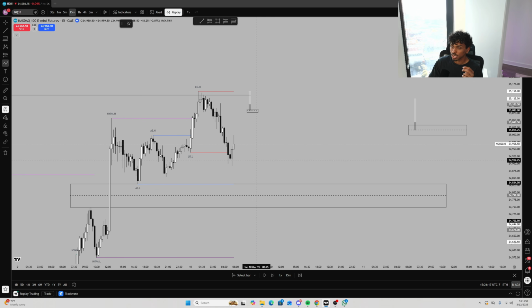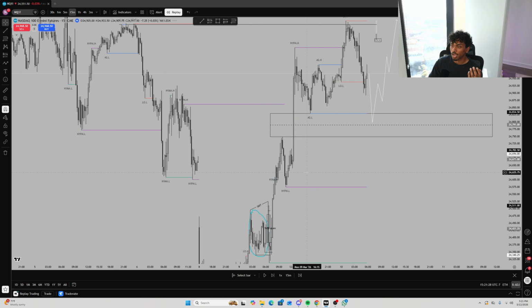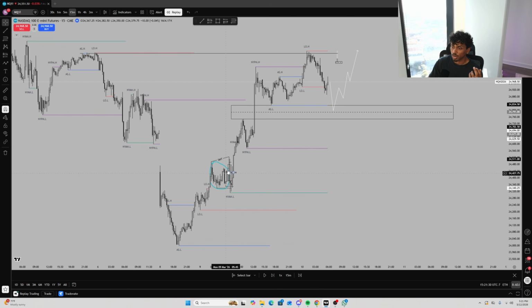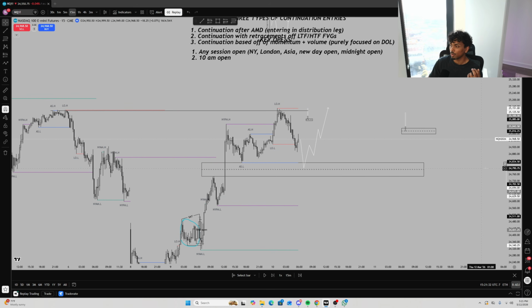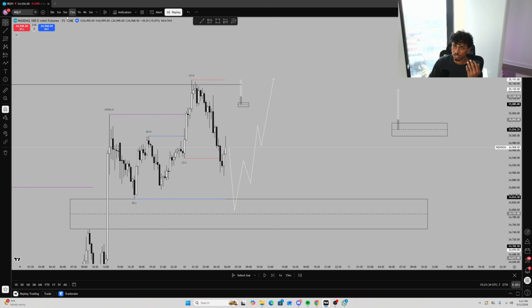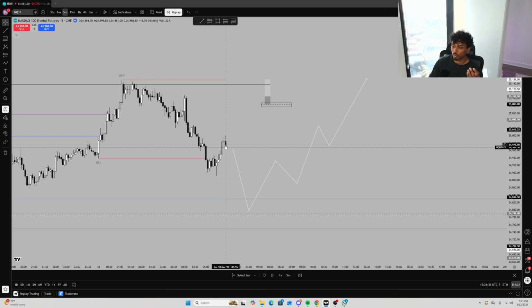Or B, we can use this as a condition to us tapping into this area, and then we get some sort of displacement and us pushing back higher to target London high, which is again a very strong draw on liquidity, and this overall aligns with the higher time frame trend that we've seen right here. Right now, what we need to do is go to market open and see what we end up doing.